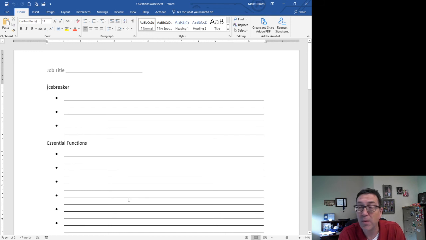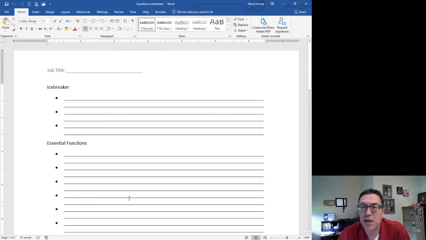If you interview a lot of people, you could use something like this in your real work experience as you get ready to interview somebody for a particular job. Pull the job description and write down questions about each of those essential functions and each of those KSAOs, and then use this as a guide for your interviewing. Maybe it will help you to copy and paste from your job description document into here. Highlight the first essential function and paste it onto the first line here, and then type a question in underneath that. You may need more space for the questions. Behavioral questions probably take a little bit more wording to get the point across.